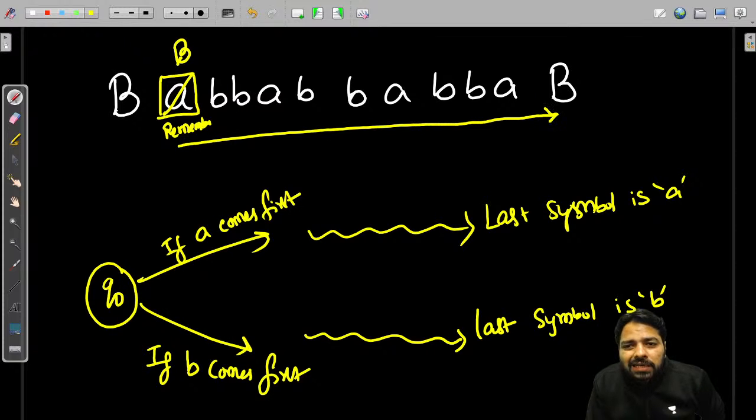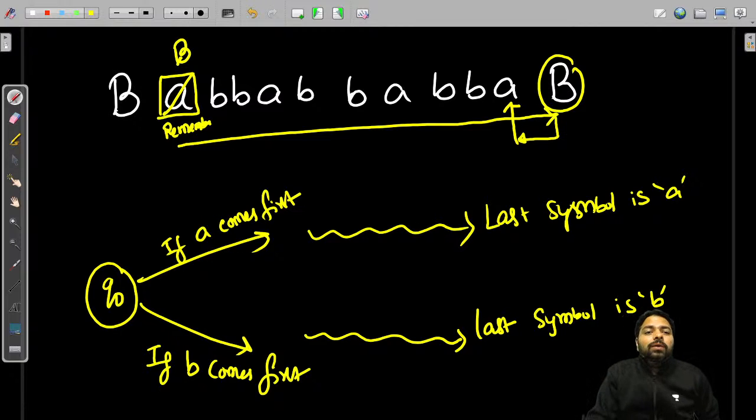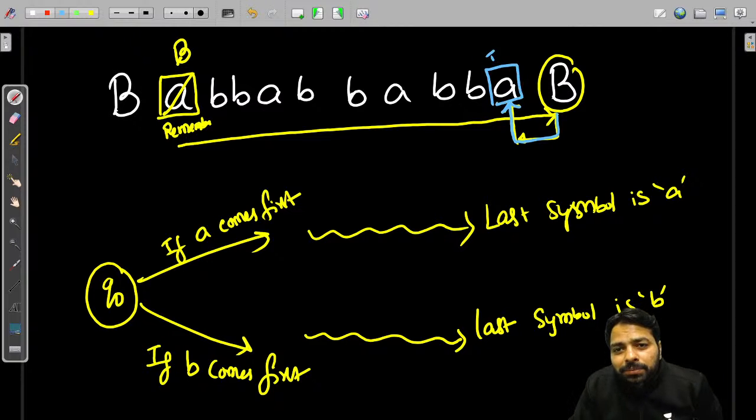How do you know the last symbol? When the blank comes, take a left turn. The next symbol before the blank is the last symbol. It must be A. That is the palindrome concept.